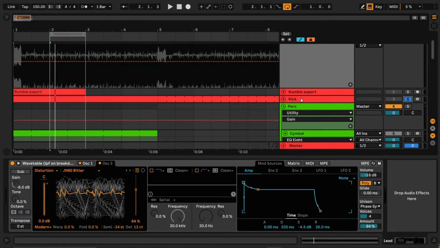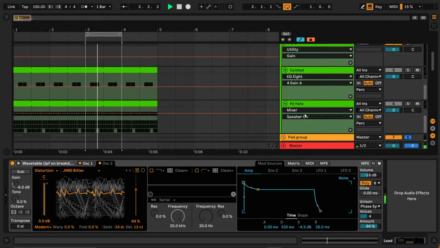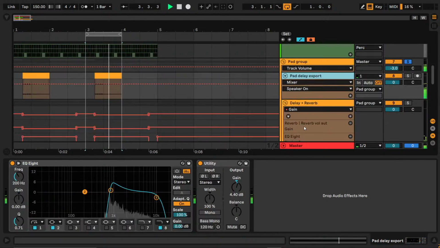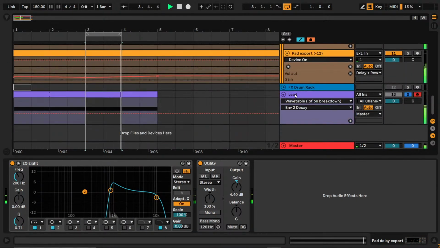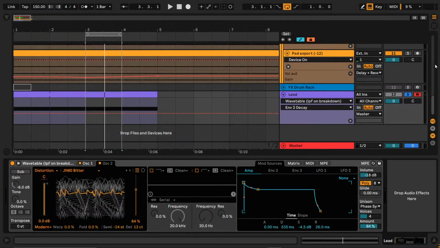Let me see if it fits the kick drum. Okay, now when I have the kick drum playing in the background, I don't feel like this would sound good.